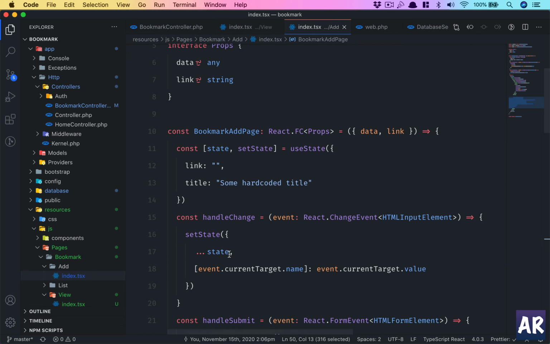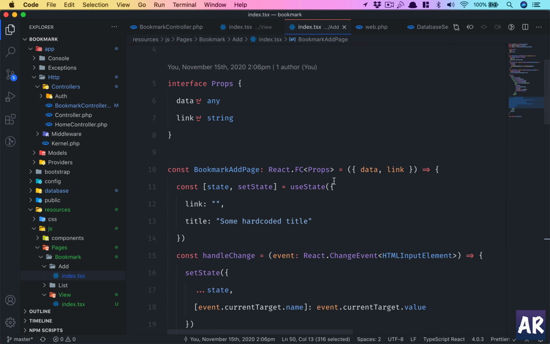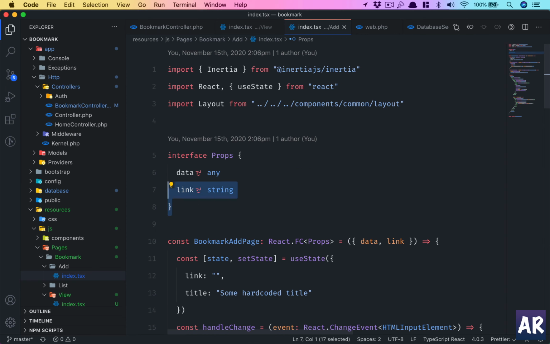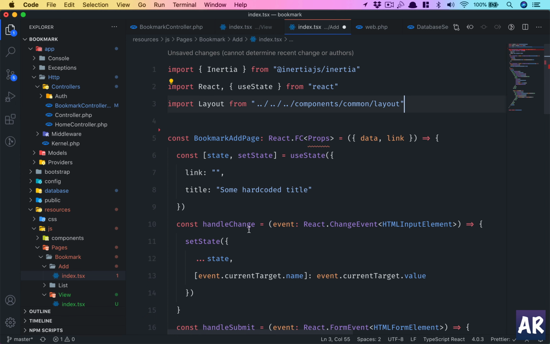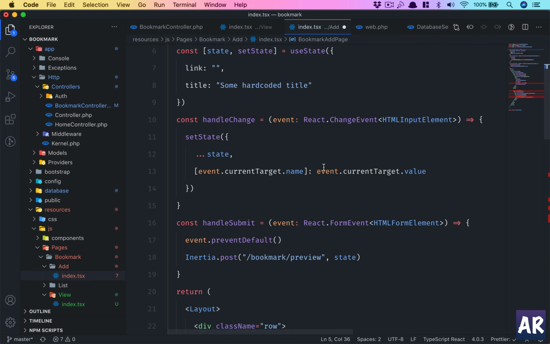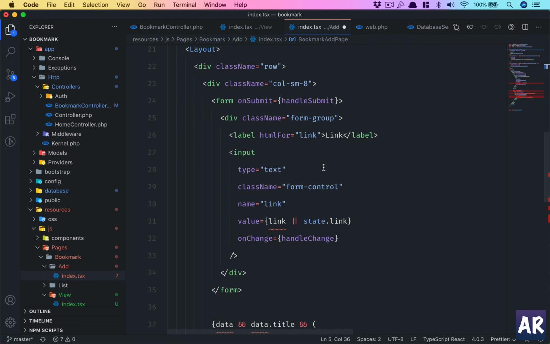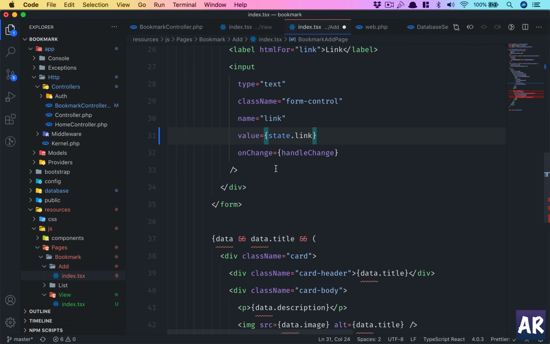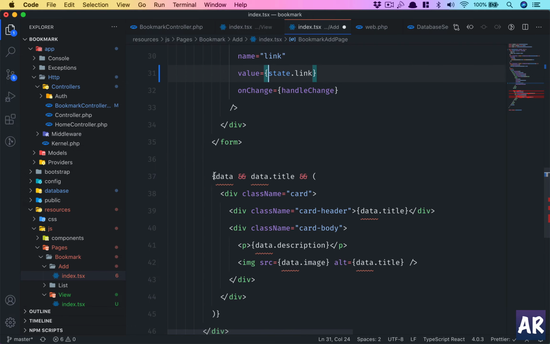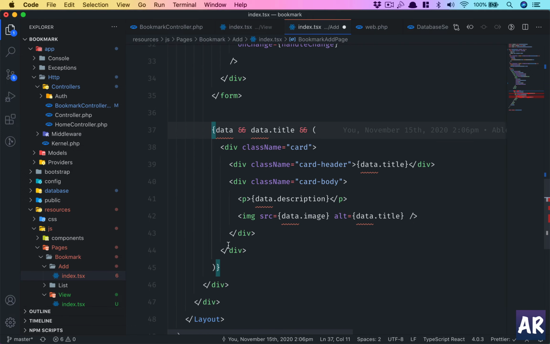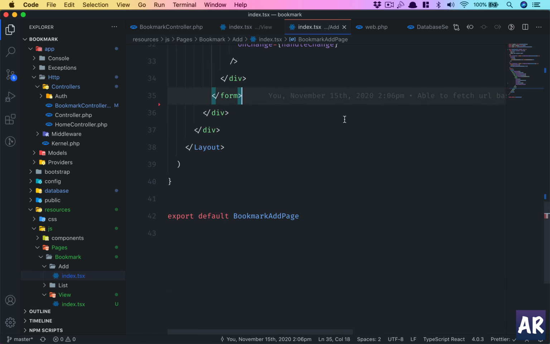But now come to think of it, what we will do is we will not use this component to display the page. So we can get rid of this props from here. Okay, I don't need to send the props again. These two things can be deconstructed, removed from here. And let's look at the code. This can be state link because we don't want to show the link anywhere. And I'll just need to remove this markup from our index.tsx of add page.